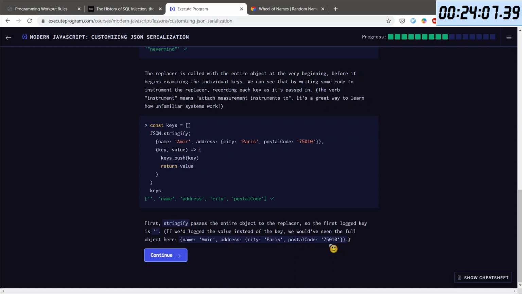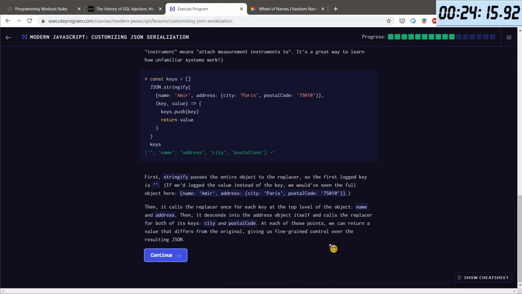If we log the value instead of the key, we would see the full object here. Okay, that's something new. Then it calls the replacer once for each key at the top level of the object, name and address.